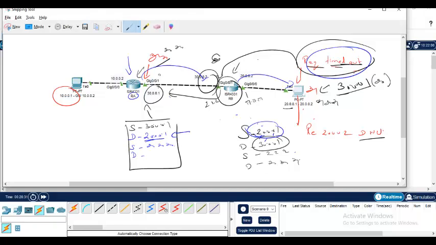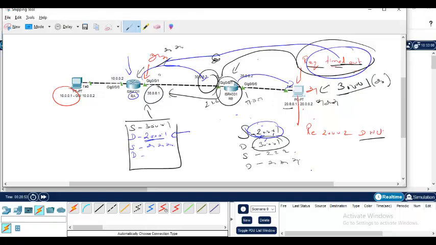And after 60 seconds, it will say timeout. Because ping has got a lifetime. It is not going to be for life, for forever. It has got a period. Within that period, the reply should come, maximum of 30 seconds, I think, not 60 seconds. In 30 seconds, if the reply doesn't come, it will say request timed out.